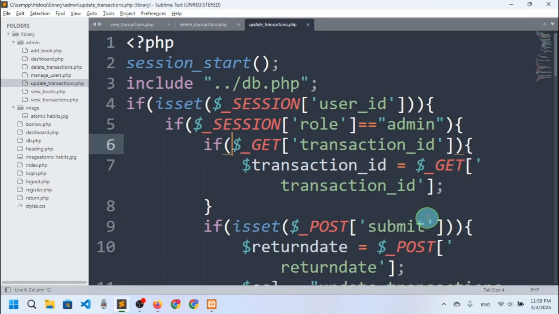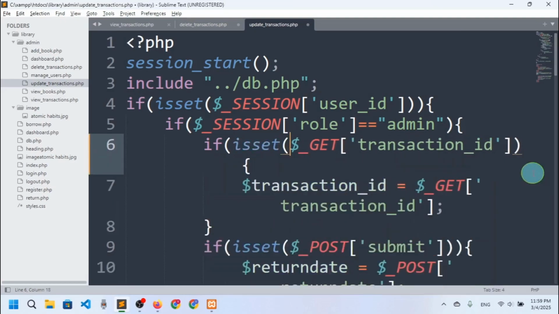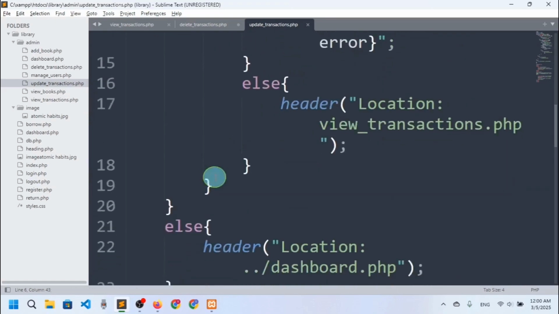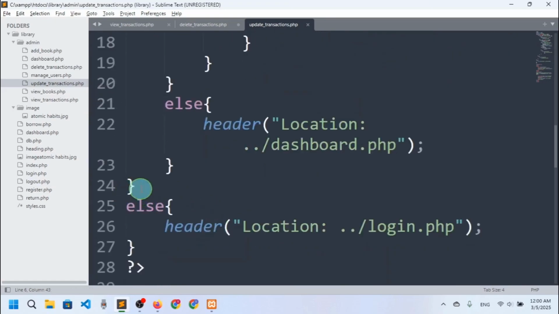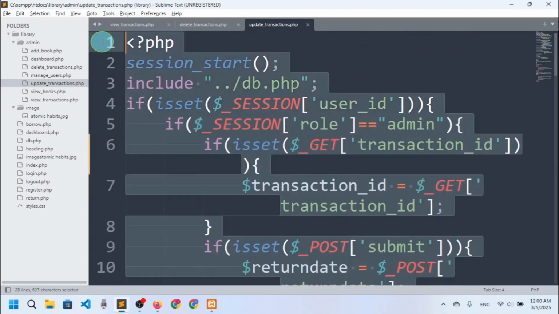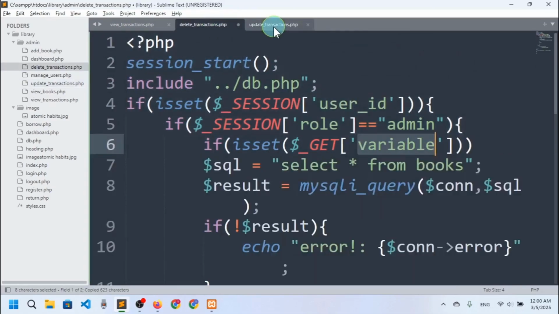I have made a mistake here. I should use the function isset, and we just have to give one more like this. Let me just copy it from here and paste it here.